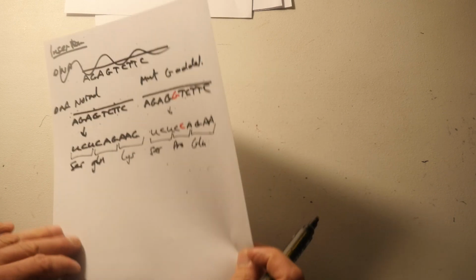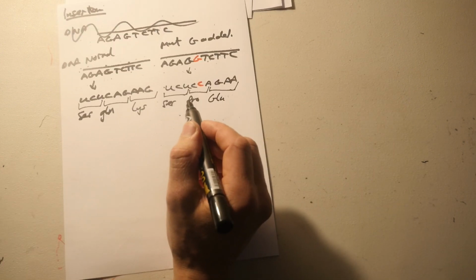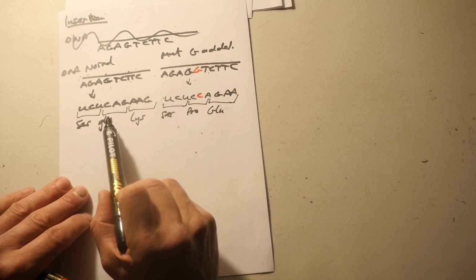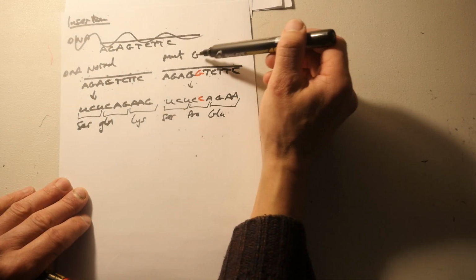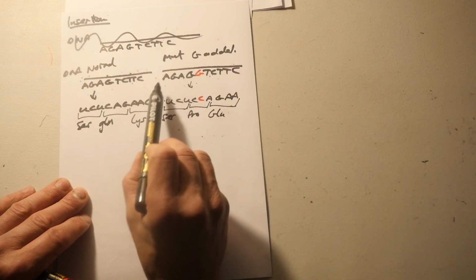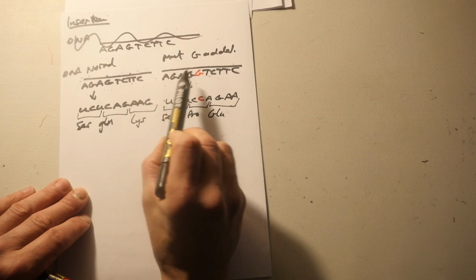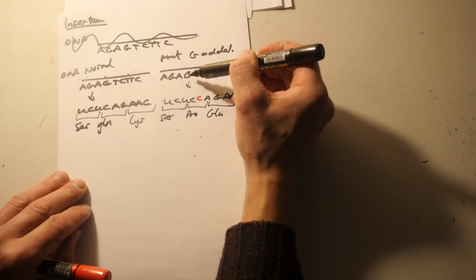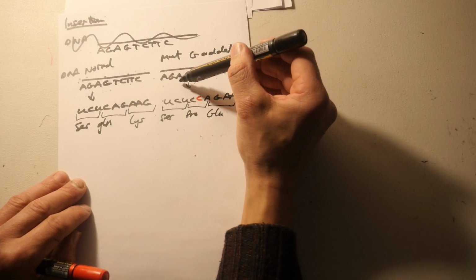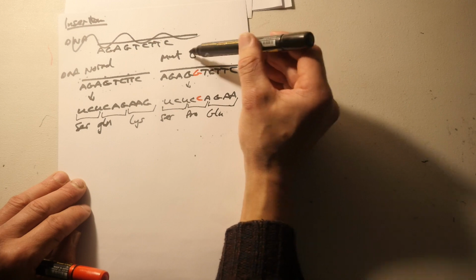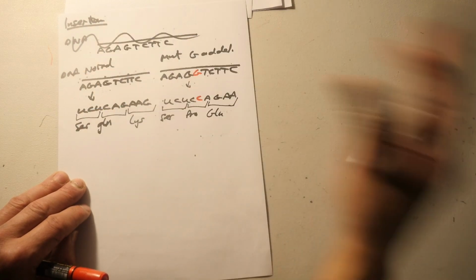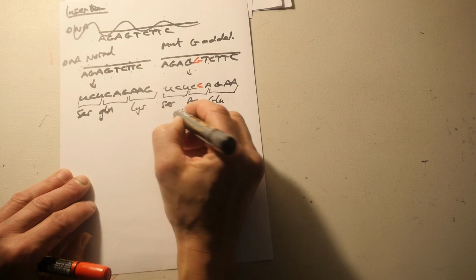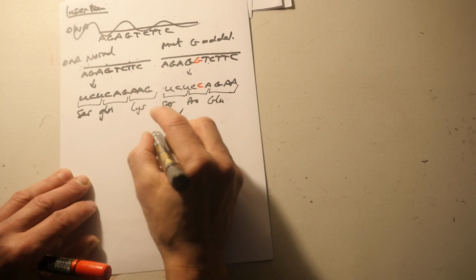Okay, so this is a frame shift. It's completely different. It's altered. Everything's altered because you've added a single base in here. It means the whole meaning of each codon is different. So if you simply do a substitution, the codon would remain the same position. Because you actually added one, everything else gets shifted along one. So this is our frame shift.